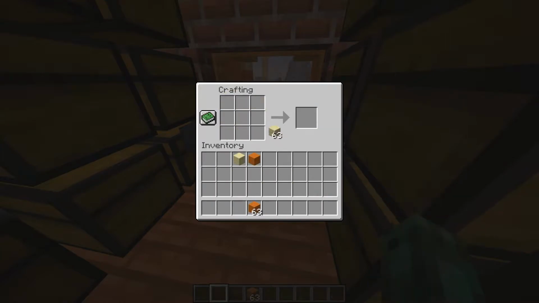That goes into the chiseled stuff. Chiseled stuff gets turned into the cut stuff. The cut stuff gets turned into the smooth stuff, and the smooth stuff eventually gets turned back into the sandstone, as well as all of these.